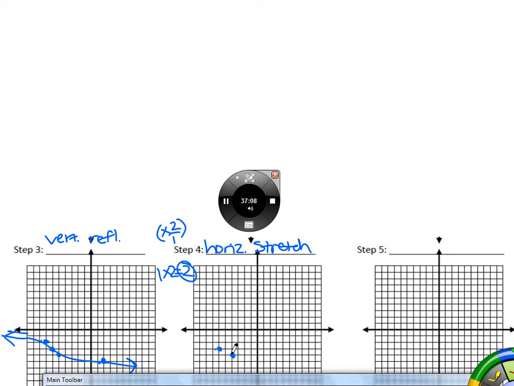Okay. What about this second point out here? How far was it horizontally from the vertex? 8 units. Okay? So 8 units over to go 2 units below. Well, I'm taking that 8, because that's the horizontal measurement, stretching it by 2, so I'm going to have to go 16 units over before I can drop a point 2 below. So barely makes it. Okay? And this point right here that's above the vertex, it was 1 to the left and then 1 above. I already did 1 times 2 and know that it changes to 2, so I'm going to go 2 to the left before I go 1 above.